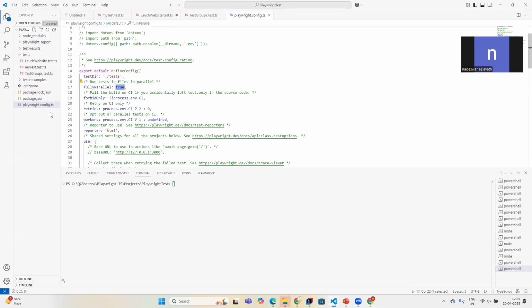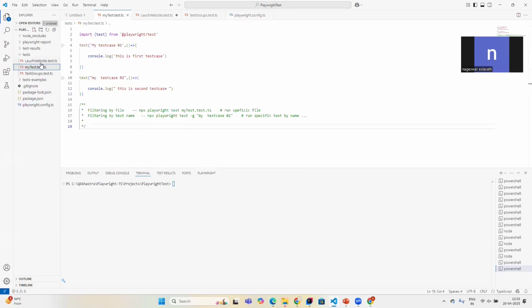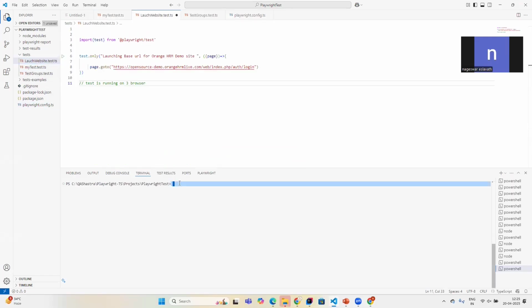So I want to overcome that. I want to run only specific tests. What should I do? I should run that command along with some filtering, hyphen project, and specify Chromium. My browser type is Chromium, so the Chrome browser. Also, till now I haven't seen the browser execution, so it is headless mode.